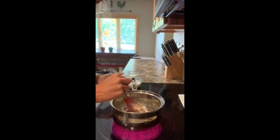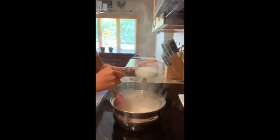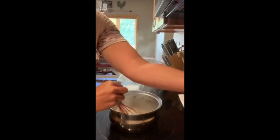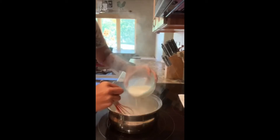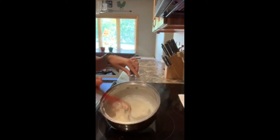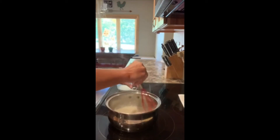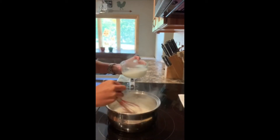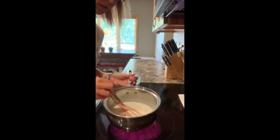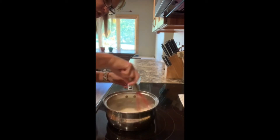Our flour is cooked up — it's been about a minute. You can really smell the garlic. Now I'm going to slowly add my one cup of milk and whisk it in the best that I can. I'm going to turn my heat down a little bit. You really just want to whisk, whisk, whisk until it gets as smooth as possible. I normally don't end up with a completely smooth sauce, but as long as it tastes good, that's all that matters. This is what it's going to look like — a white thickening sauce where the flour thickens our cheese sauce.